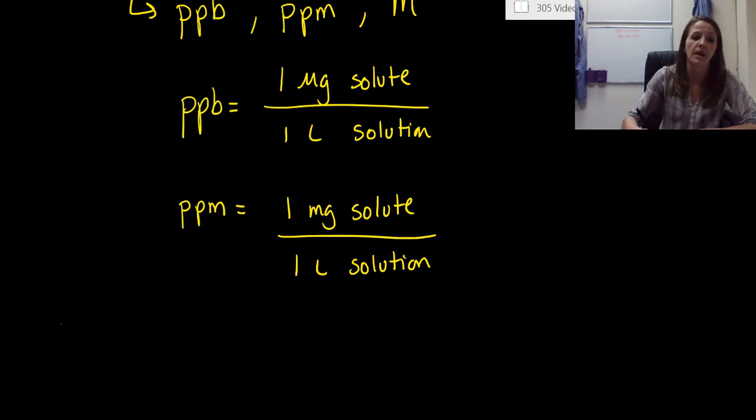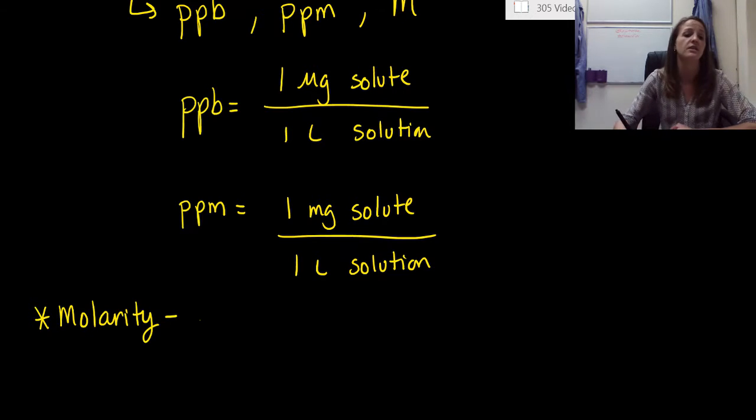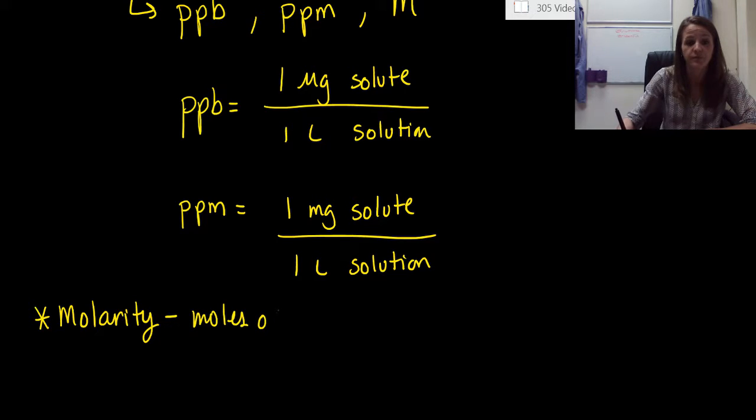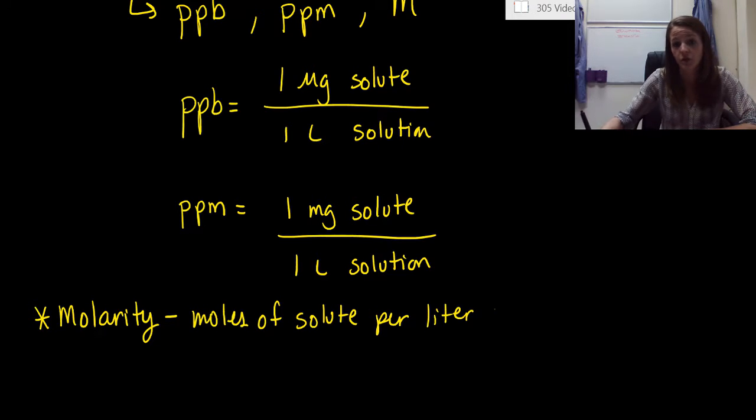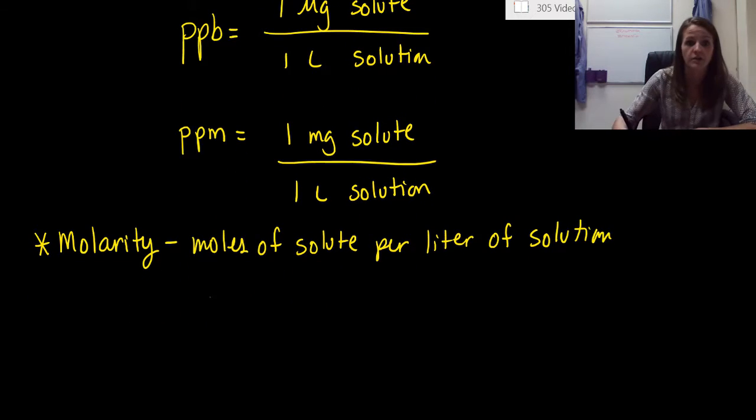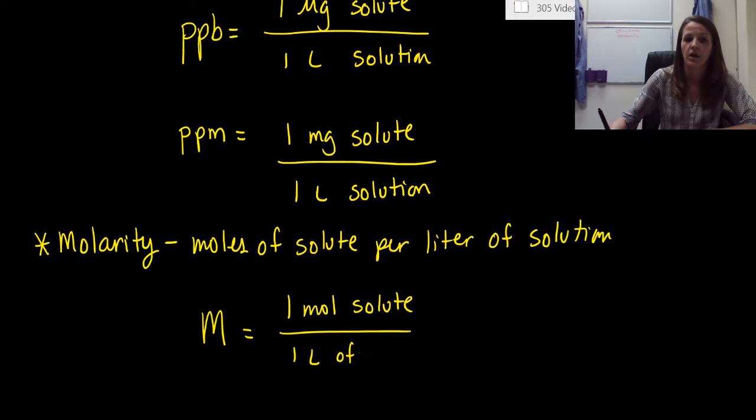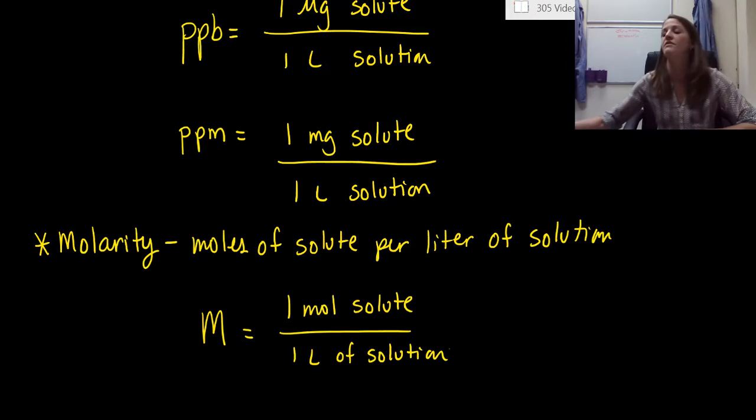That's ppm and ppb. What about molarity? So molarity, not to be confused with molality. That's a completely different term. If you happen to know what that is, that's fine, but please don't focus on that. This is molarity only. Molarity is your moles of solute per liter of solution. Okay, very simple definition. And so we can actually write that out here. Molarity is usually represented with a big block M. And we say we have 1 mole of solute for every 1 liter of solution. So that's your very basic definition.